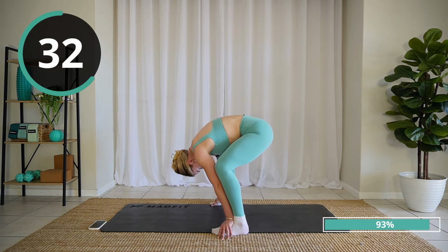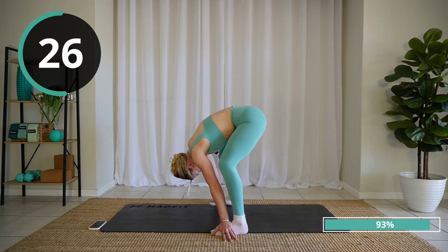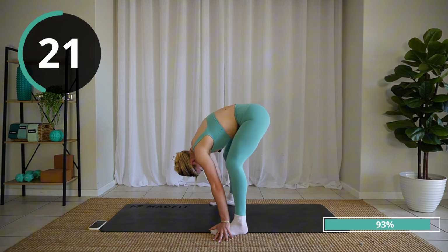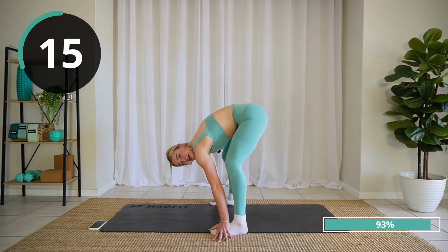Are you holding your breath? I hope you're not. Nice breaths here. See if you can make those bend and lifts a bit smaller and quicker.